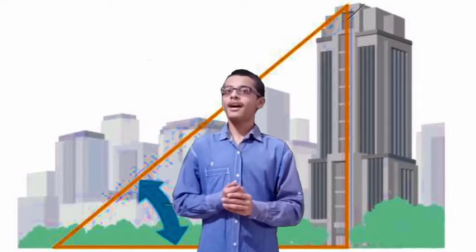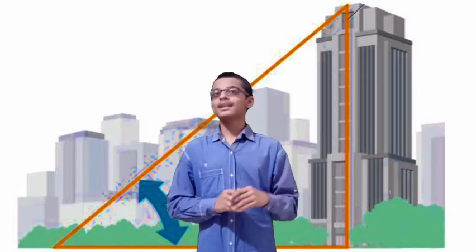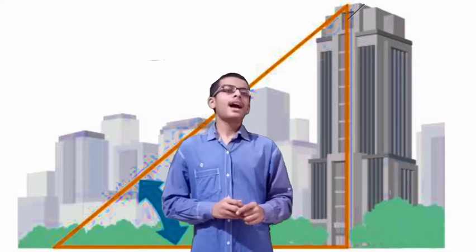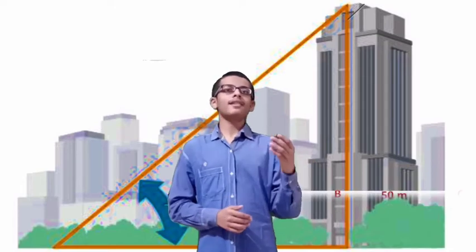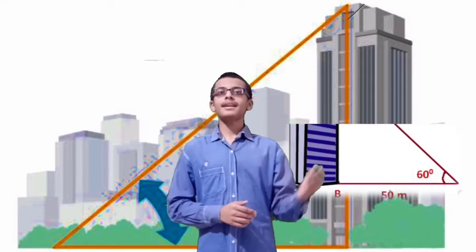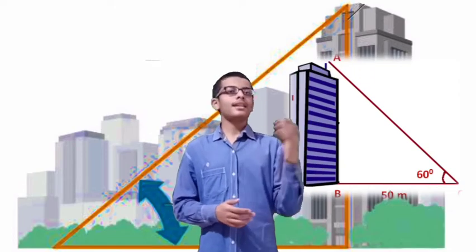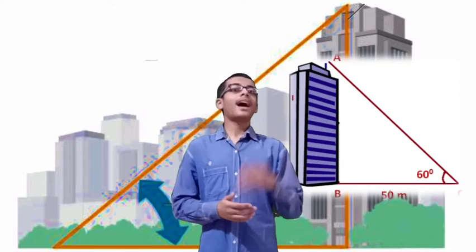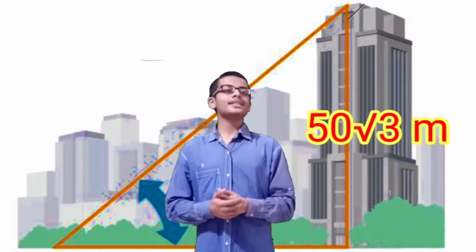Which ratio would I have used? Yes, your guess would probably be right. It's tan theta. I stood near 50 meters from the tower and was making an angle of 60 degree with the top of the tower. Now I can easily find the height of the tower, which was 50 root 3 meter, which can be simplified to get this answer.